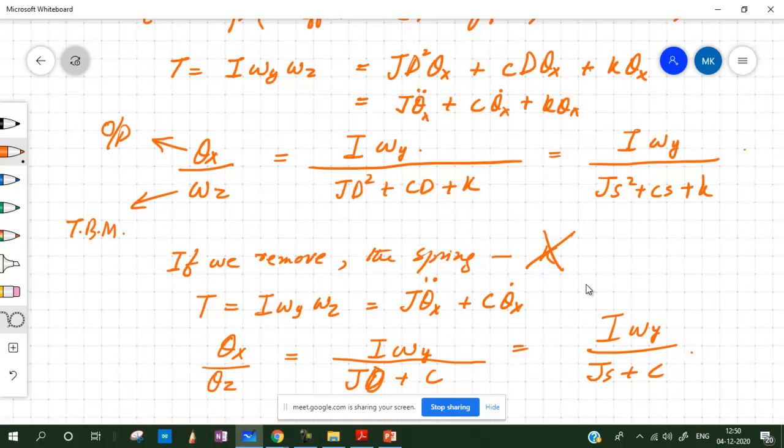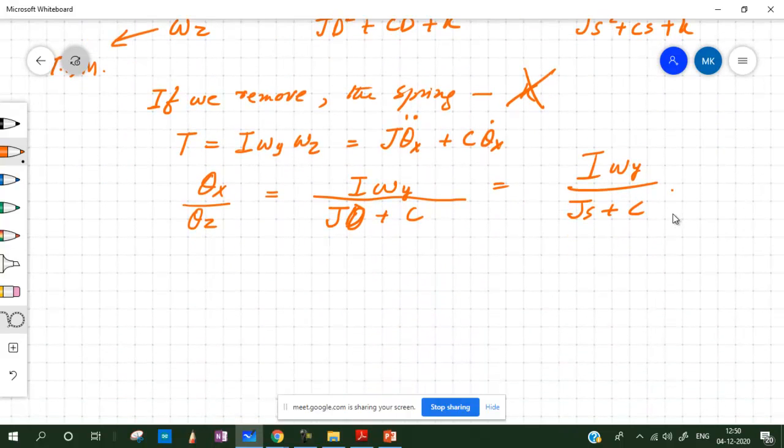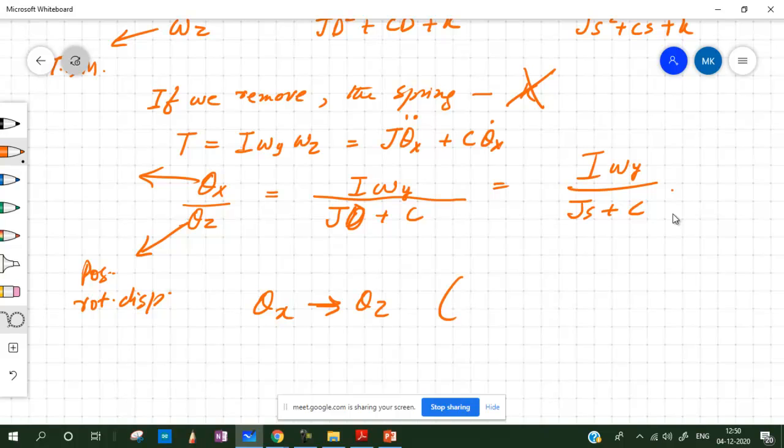Because we can take a common differential operator also common, we will integrate velocity to position. So we have theta z and theta x common from here. We get a relation between theta x and theta z, which means we have an input as the position or the rotational displacement, and the output again in the form of some voltage or some displacement of the pointer. So we have a relation between theta x and theta z. Now this is our rate integrating gyro.